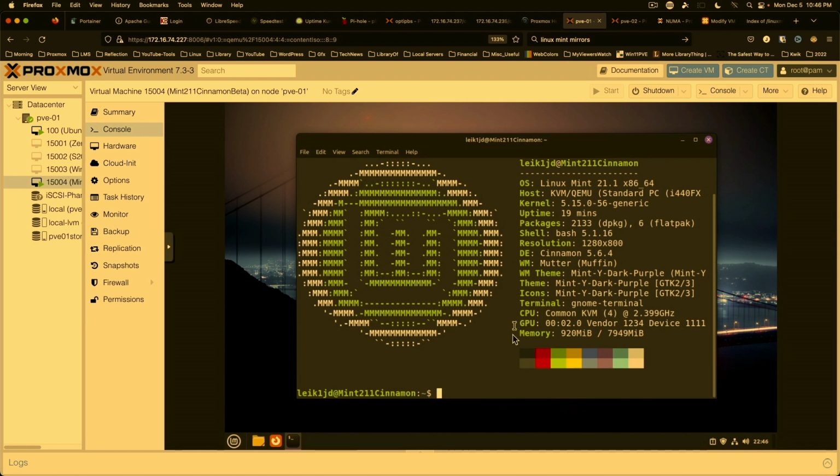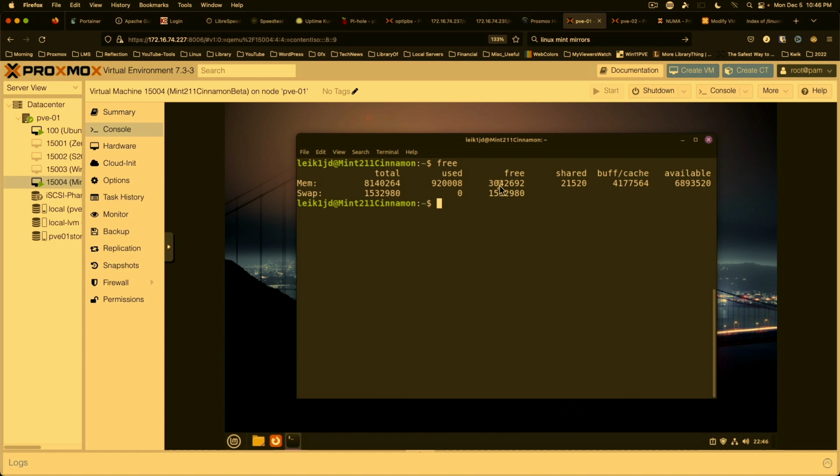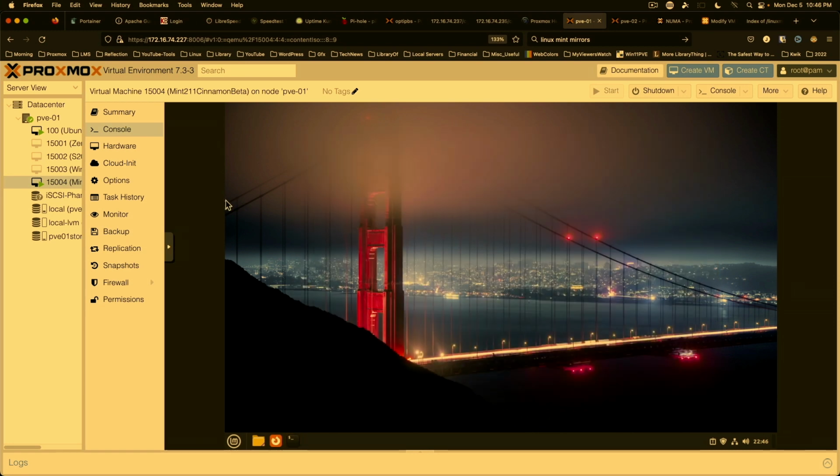And it gives you themes and icons. And we're running with 4 KVM processors at basically 2.4 gigahertz. And it tells you about the memory and the GPU vendor. This gives you a little bit of information on what we're using as far as memory resources. No swap or virtual memory is currently in use, so that's good. Let's go ahead and exit out of that.